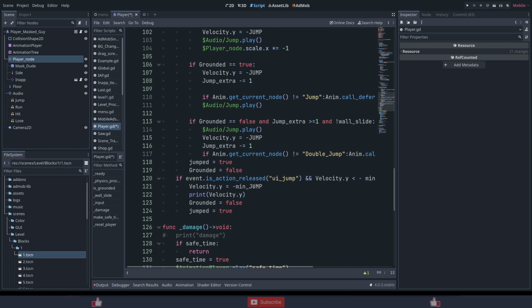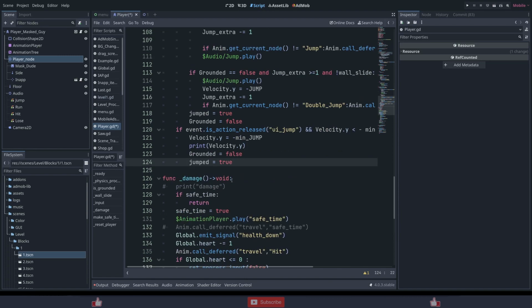Basically, if we quickly tap the jump, then it jumps to a lower height. So if we quickly tap, then it will jump less, and if we tap and hold for a little longer, then it will jump more. Same thing, grounded is false, jumped is equal to true.